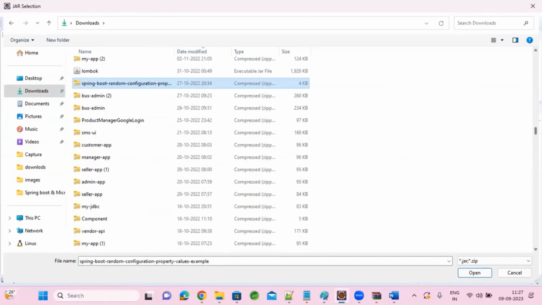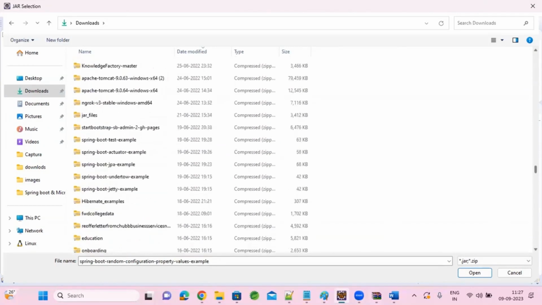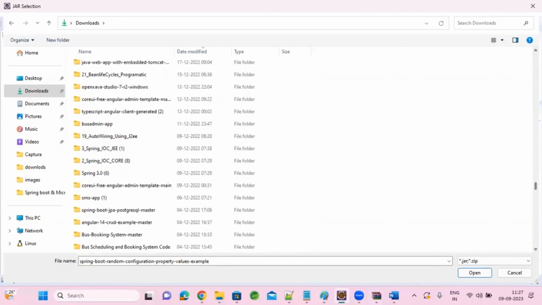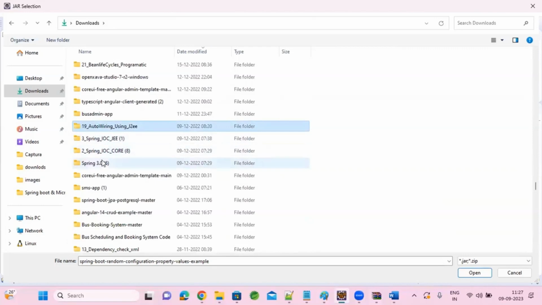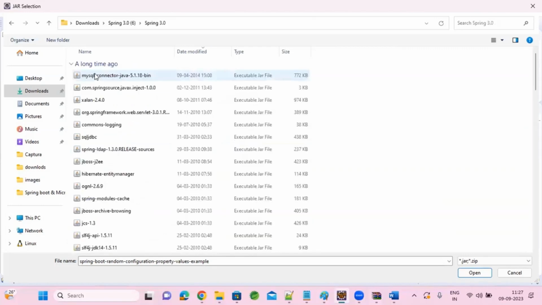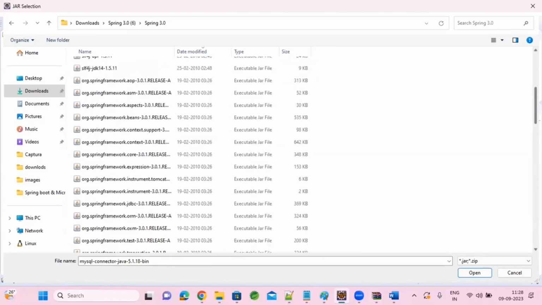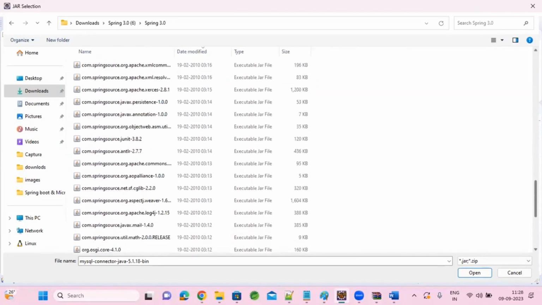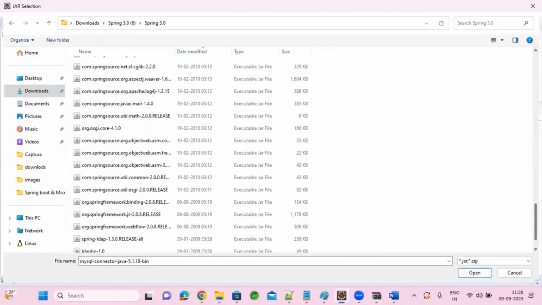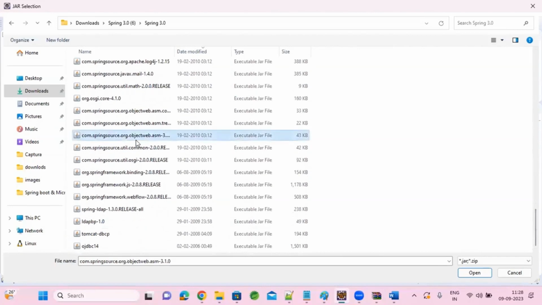The driver classes are given as part of jars only. Sun Microsystems said, I don't have any database, I designed just Java only. If you people want to connect with my database, Sun said to all the database vendors, you need to implement connection classes. So they implemented, MySQL gave its MySQL implementation. If you want to design your own database, you need to follow Sun Microsystems rules and create a connection, and that jar file you should share with your developers. Otherwise, they cannot connect with your database.